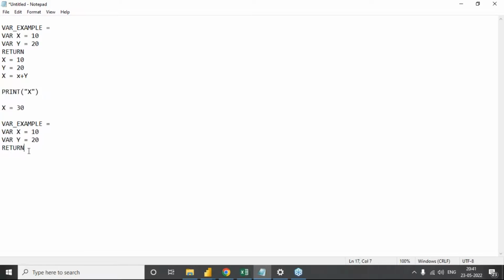If I say return x plus y, then when I drag this measure into my card in my Power BI environment, it will give me 10 plus 20 equal to 30. I will get this 30 value.